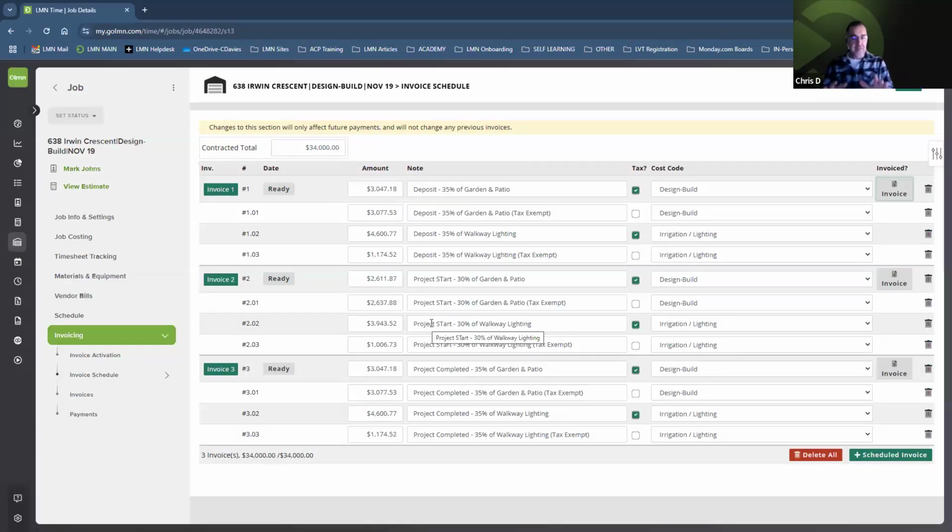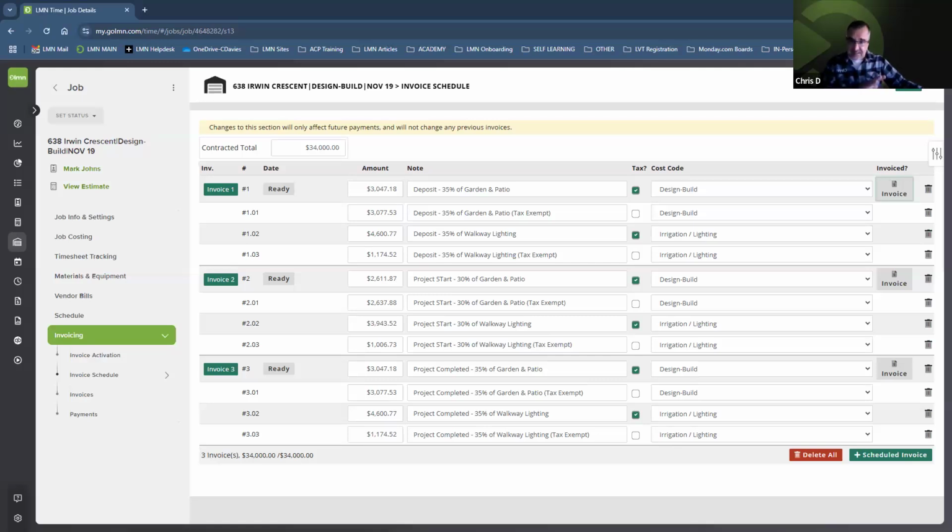I generally would recommend creating your job after the deposit has been paid. And if you're using that deposit to order the materials for this job, maybe wait until the vendor confirms when the materials are going to be available or when they're going to be delivered, and then create the job. It's entirely up to you how you decide to do it, but that's some feedback I've received during these sessions, as well as our live in-person trainings, so I'm keeping everybody up to speed. It doesn't matter how you do it.